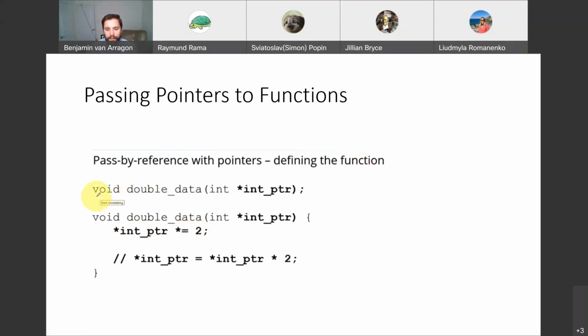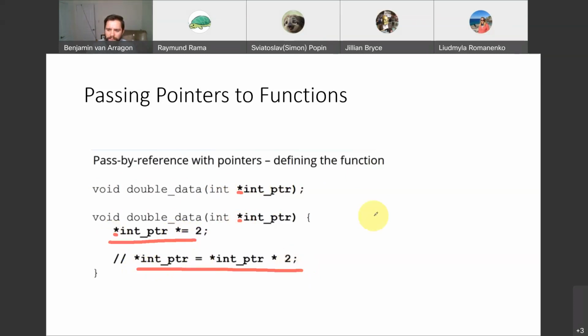Okay, so let's do a little bit of annotating again and take a look at this. So here we have a void, so we're not returning anything, called double data, and it expects a pointer that points to getting a dereference. All right, so we have a dereferenced pointer, and that's that key character with the asterisk there. And then in the actual function itself, how it works is it gets or receives that argument with the dereferenced pointer, and then it takes the dereferenced pointer and times its value by 2, or you can kind of look at it like this. This is the long form of the short version here. Int pointer equals int pointer times 2.